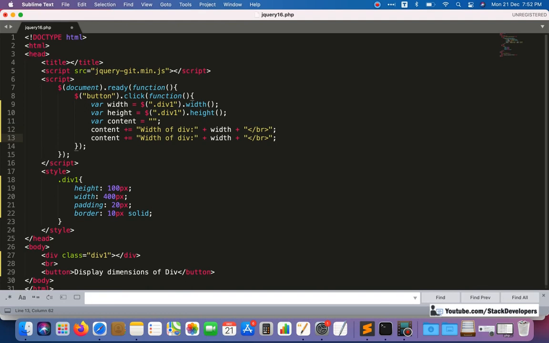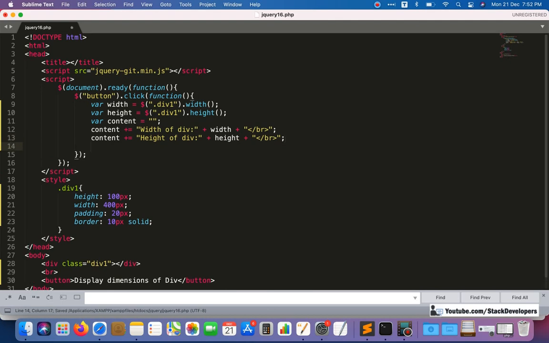Now we do it for height: "height of div", and here I am going to add the height variable.